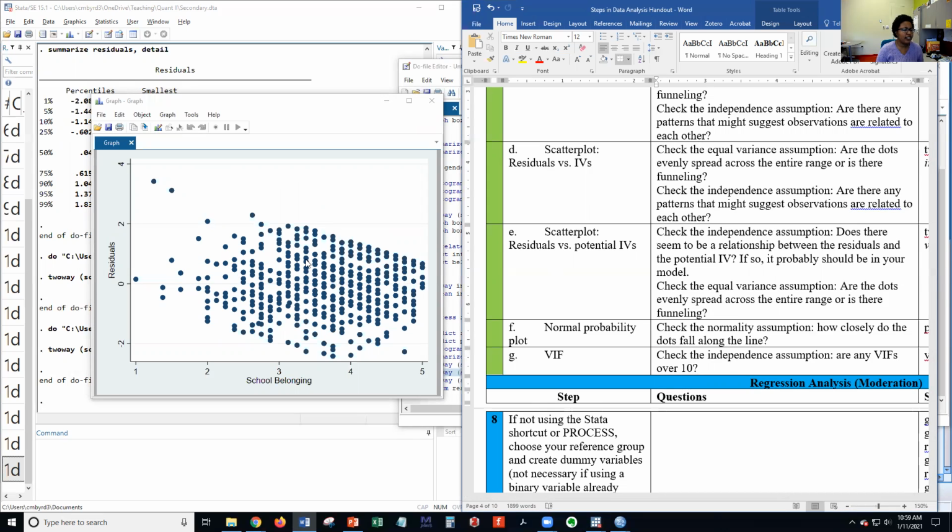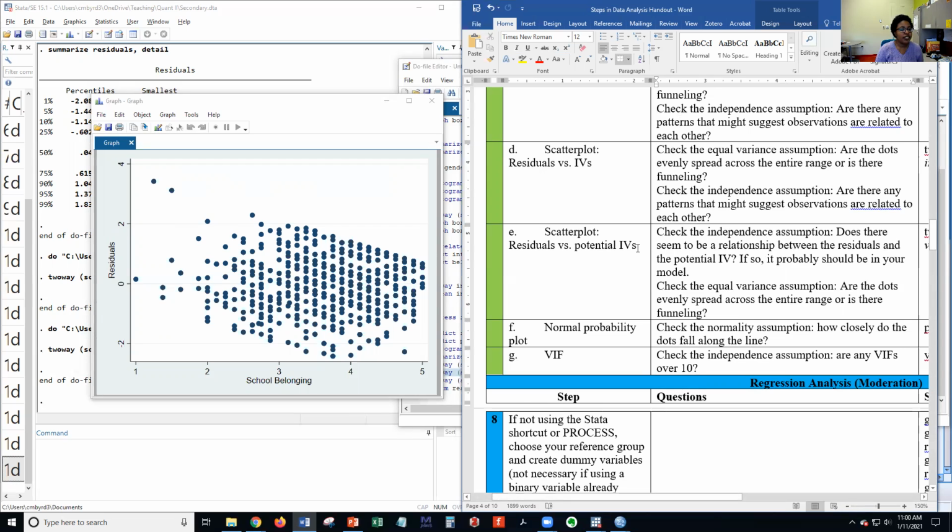We don't see any funneling in this scatter plot, and we're checking the independence, and we don't see anything to suggest that the observations are related to each other. Once again, this isn't the perfect scatter plot because it's not all evenly, randomly spread out. But again, that's because we have a lot of people grouped in one area of school belonging, and a couple of outliers hanging out over there.